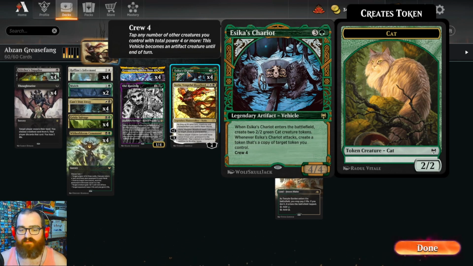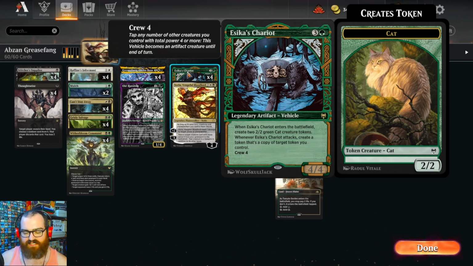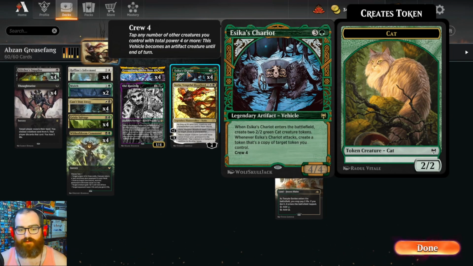As an alternative plan for when you don't have Greasefang going, or when your opponent has graveyard removal and you can't reanimate stuff, being able to cast your powerful vehicles is a really, really good plan to win the game. And so, if you don't get your Greasefang or the mill stuff, you can just cast an Esika's Chariot and win through the power of this card alone.